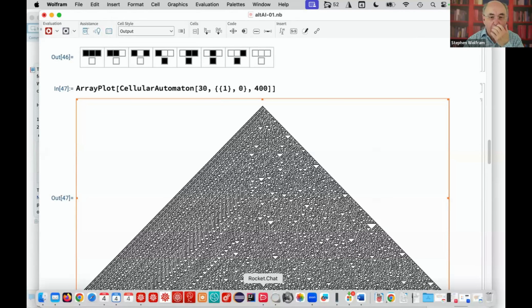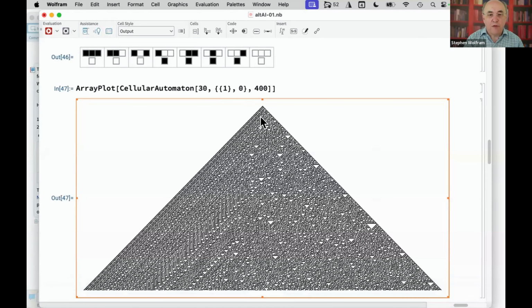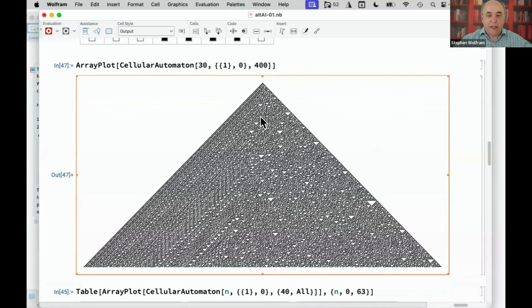The main thing here is to ask the question, okay, so let's say I've got rule 30 and I want to predict what it's going to do a billion steps from now. How can I do that? And the main point is that what rule 30 is doing is computationally irreducible. There really isn't a way, it seems, we haven't proved that for rule 30, we can prove that for some other cases, but it seems to be the case that there really isn't a way to jump ahead and figure out what rule 30 is going to do, let's say 1 trillion steps from now, by any procedure that's much more efficient than just running it for 1 trillion steps and seeing what happens.